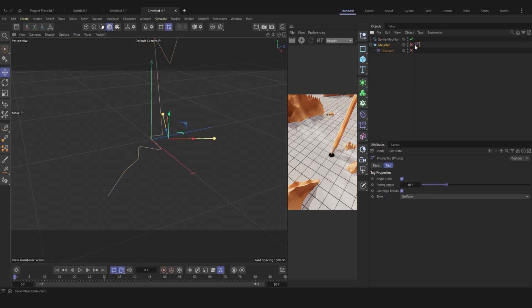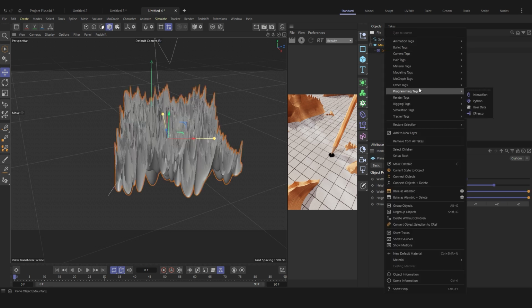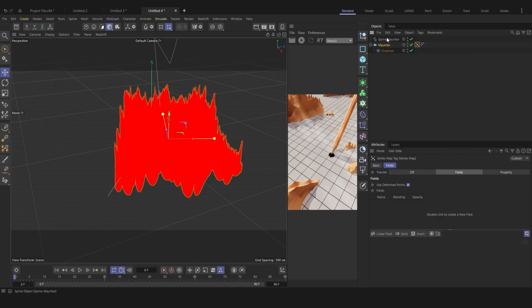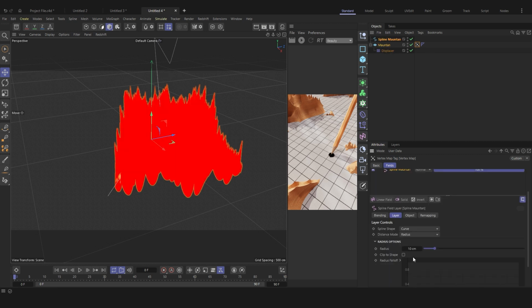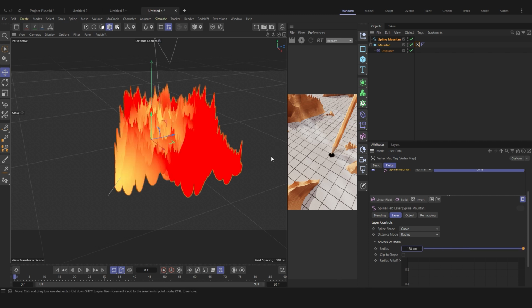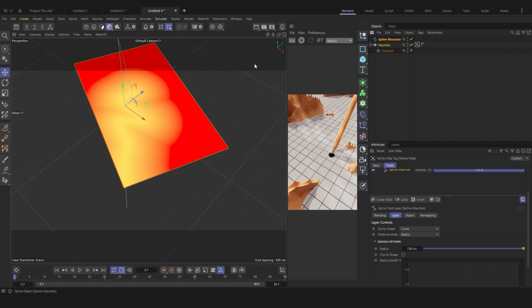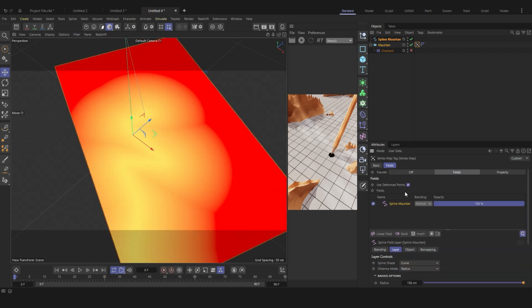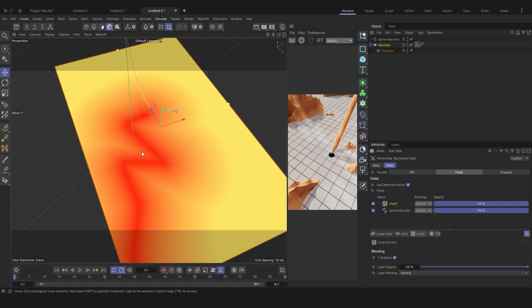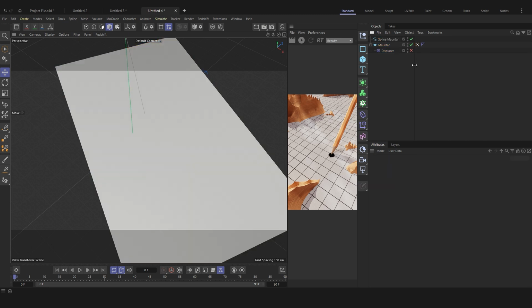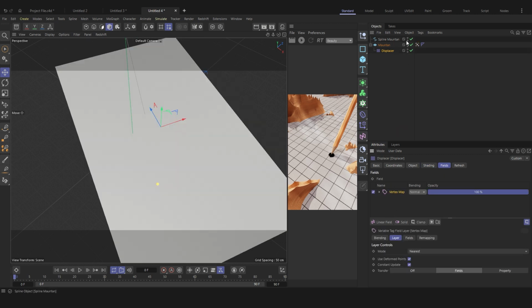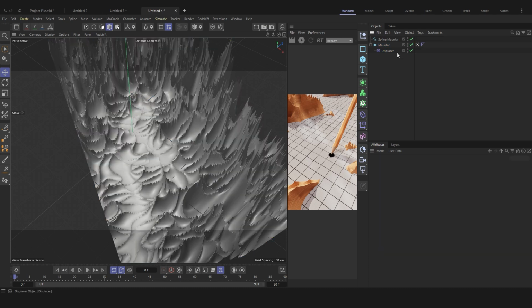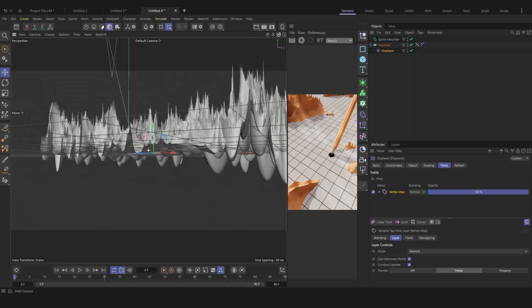Next, create a vertex map. This will be our mask that controls exactly where the deformer affects the surface. Add a spline. Create a spline and place it in the scene. Then, in the vertex map settings, drag in your spline, increase the influence radius, and invert the map so the mask works inside the spline's radius instead of outside. In the vertex map settings, uncheck Use Deformers so it works only as a mask without any unwanted deformations.